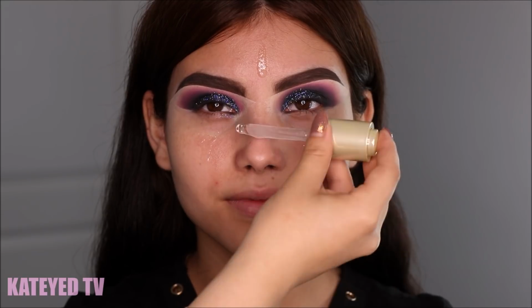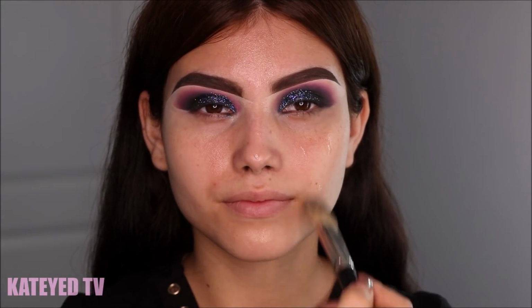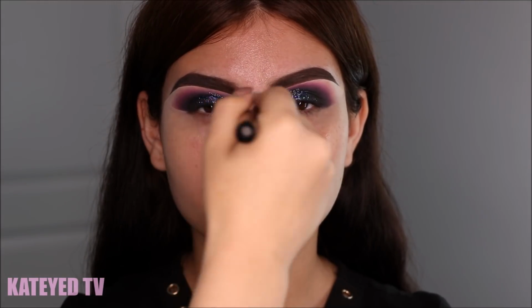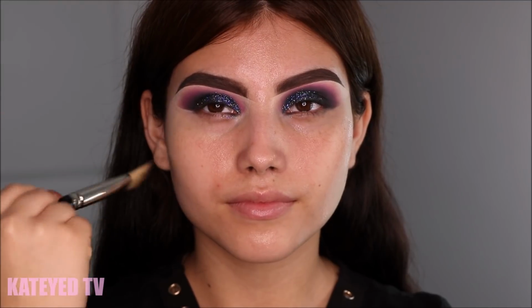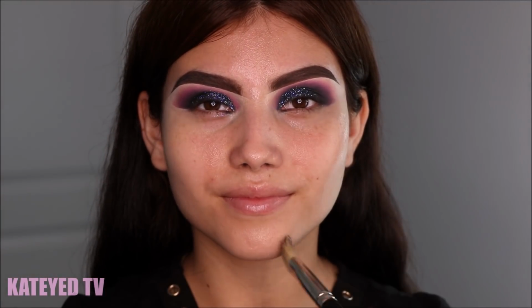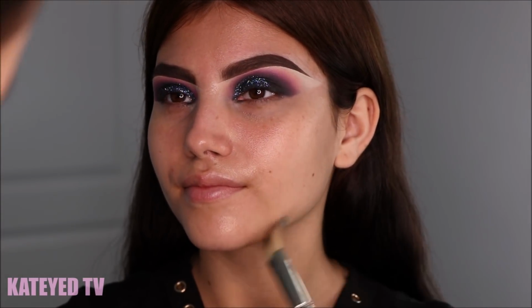So for the face, I'm priming with the Neo Elixir oil from Kevyn Aucoin. This is a beautiful priming oil, especially if you have a normal to drier skin type. If you're extremely dry, this probably won't be hydrating enough, but if you're in that normal to dry range, then this is going to make your skin look so flawless.